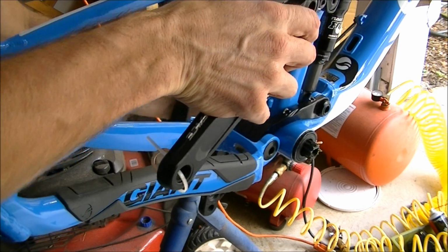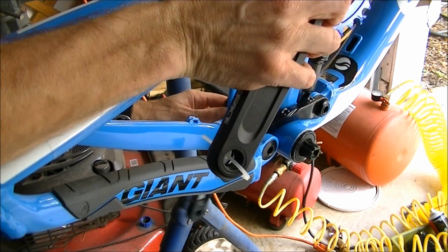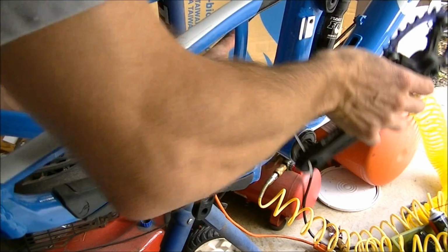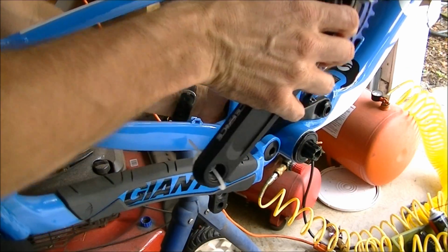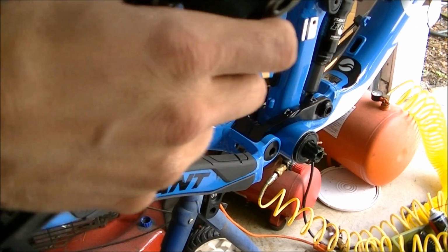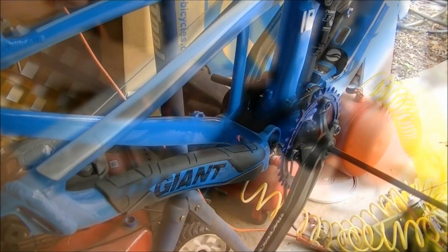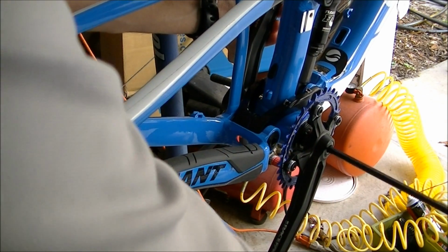Just going to slide it through and bolt on the other side. These are Shimano's different. This is a Race Face, so Shimano actually has the spindle on the drive side crank arm. This one has it on the non-drive side. So I'm just going to put this on. And this one uses an 8mm Allen wrench to thread the crank arm on.